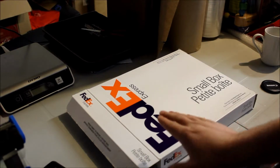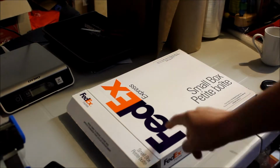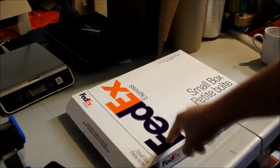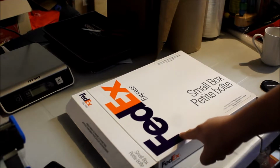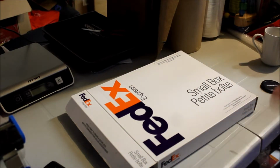So eBay.ca sellers, you know if you use Track Packet for packages under 1 pound, or 1 kilogram, I'm not too sure, but you guys know what I'm talking about. You can send Canada Post tracked packets, 7 to 15 business days, for 20 bucks. I'd rather spend an extra $3 to $6 to ship it FedEx International Economy to the United States from Canada. It's pretty much 2 days, and it is 2 days. That's the delivery standard.